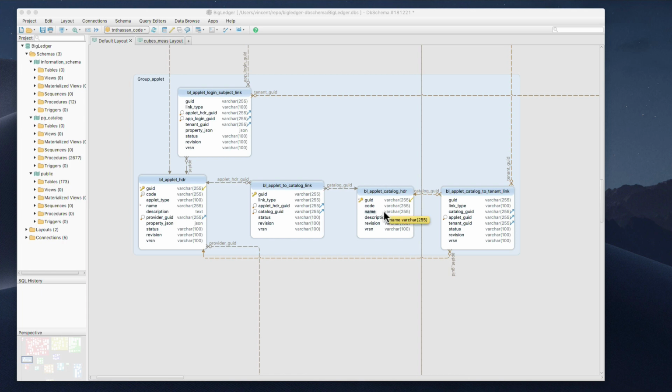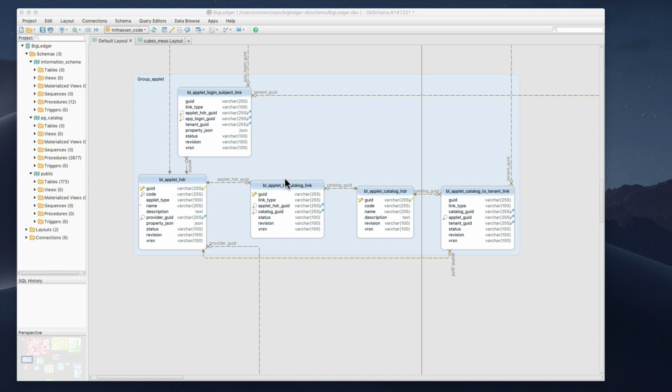and I think I had a discussion with Samira, and this catalog, instead of linking to the tenant, which I initially thought of linking to the tenant, it should be linking to this table.